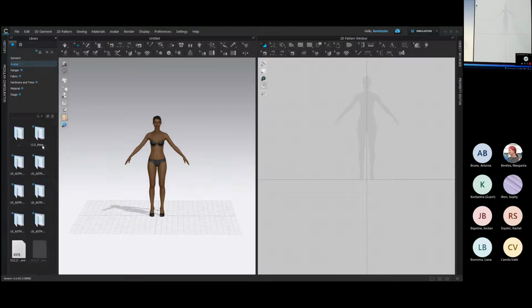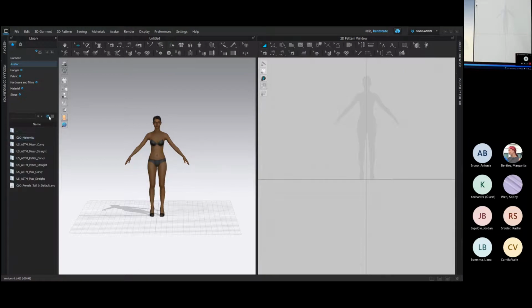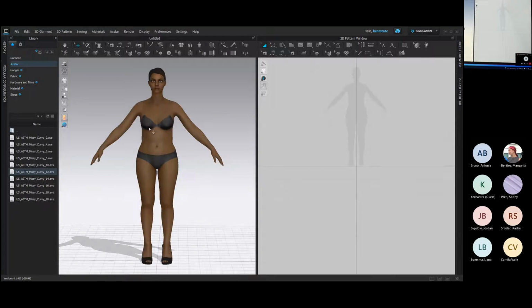Actually, let's make the avatar a different size, because we've all been looking at this one. If I double click on size, I can make this a list. Here we can do icons or lists, as we see in Google Drive, things like that. Let's do a curve. If I double click on this, I have sizes 2 to 20. Let's click size 12 and double click that, and it changes my avatar to that size. It changes over here too. So now I have this size avatar, and I can work in this space.